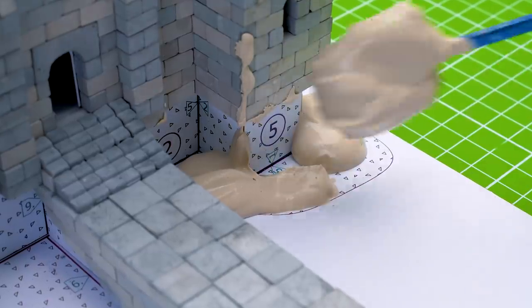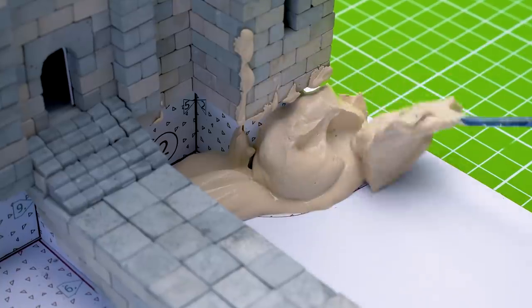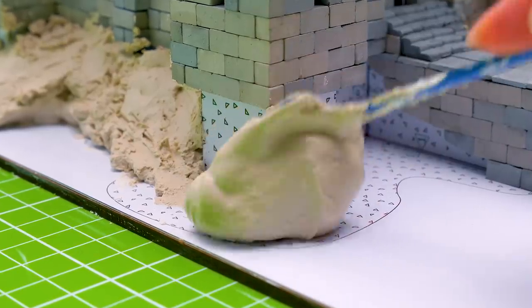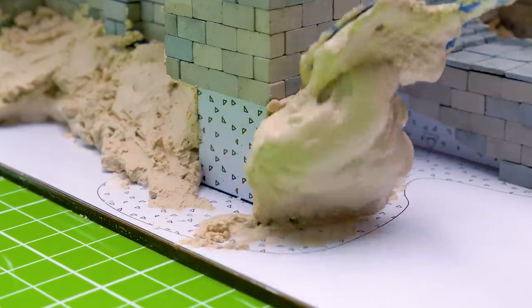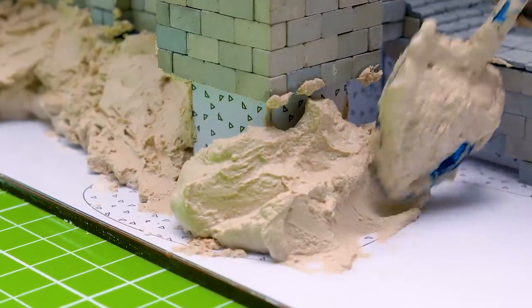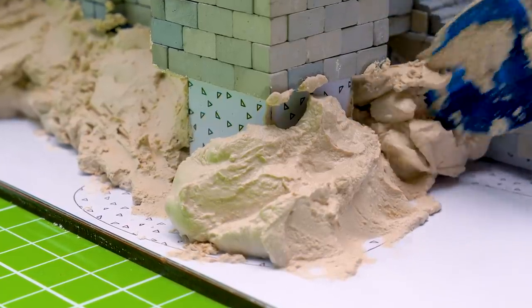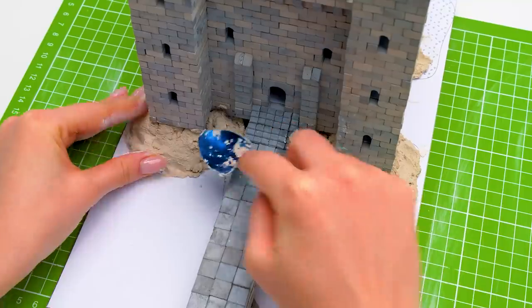By the way, in the Middle Ages, castles were strengthened like this so that it was impossible to dig a tunnel under it. Be careful, Sue! Don't make the castle dirty! Don't worry, Sammy. Everything will be very clean. I promise. Guys, don't rush here and move steadily to make it neat. But you can still make a little mess since we're imitating real rocks here. And they are far from being ideally and perfectly flat.